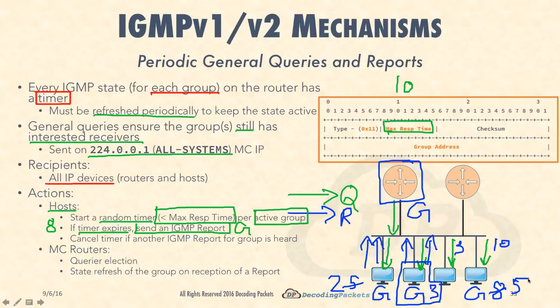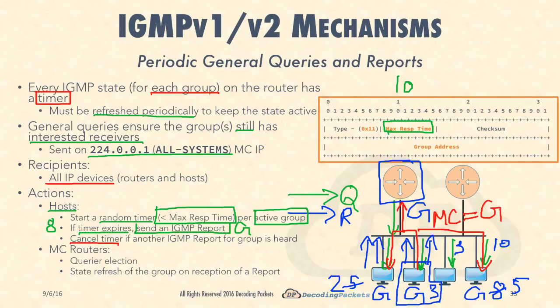So once that timer expires, it will send up a report. And that report, remember that it was multicasted to the address G. That means that report would be heard by the other members of the group, which are 1 and 4 here. And now that they've received a report, they can go ahead and cancel their timer. They can cancel their timer and their report, basically. What you're canceling is the timer and also the report.